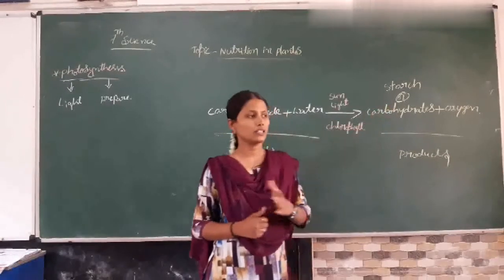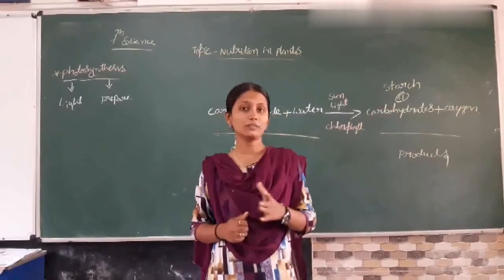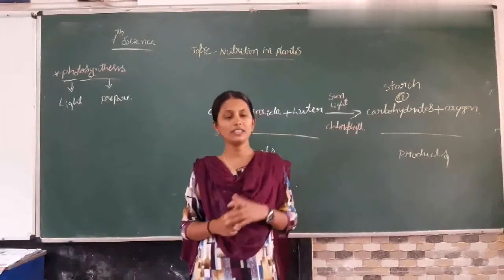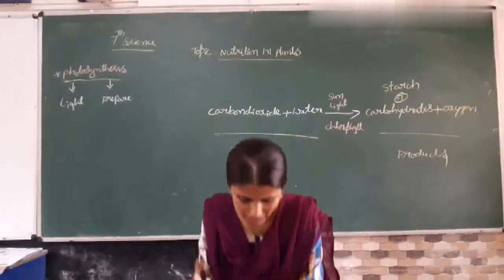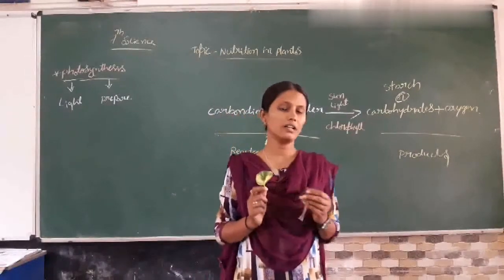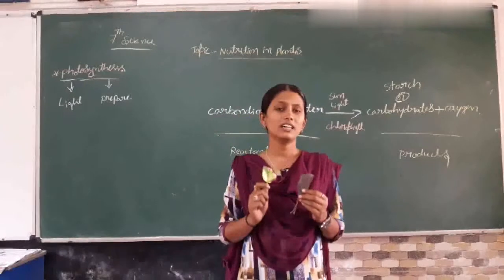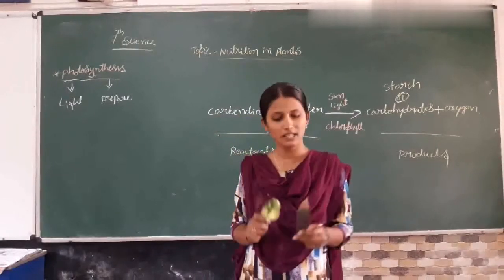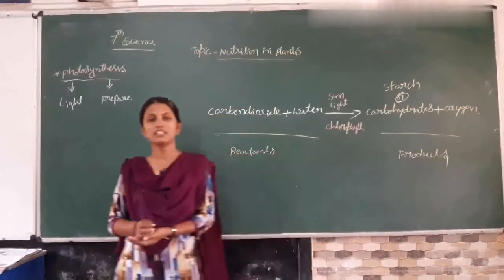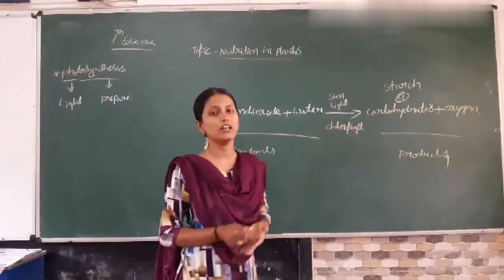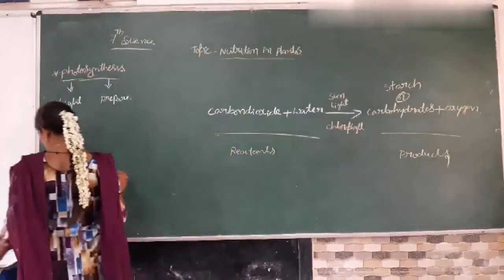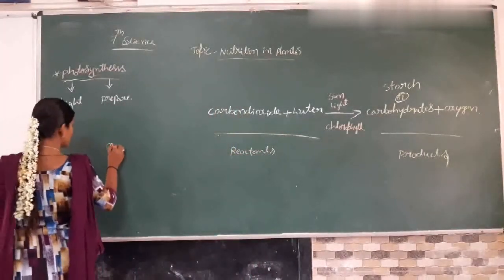You may ask me another question. There are different varieties of plants with different colors. You might have seen that there are brown, yellow and red color leaves also. Then does the photosynthesis process take place in these plants also? Yes, of course. Those plants which have red, brown and yellow color have another pigment, that is anthocyanin.